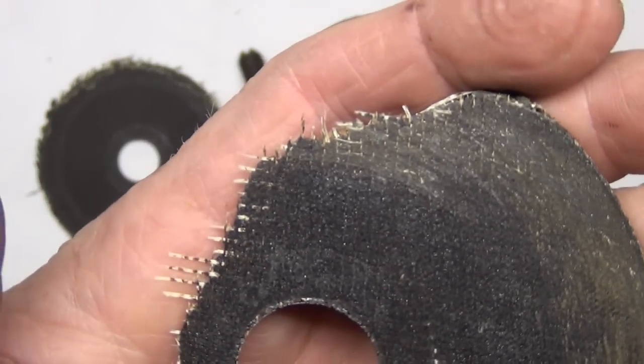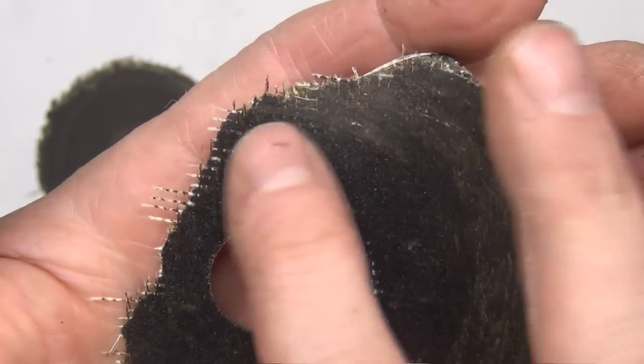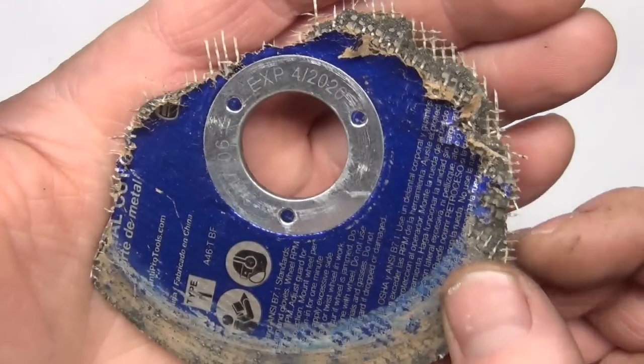Here you can see the primary ingredients are some kind of mesh, resin, and an abrasive. Well, I don't know exactly what the mesh is made of. It looks kind of like fiberglass, maybe.